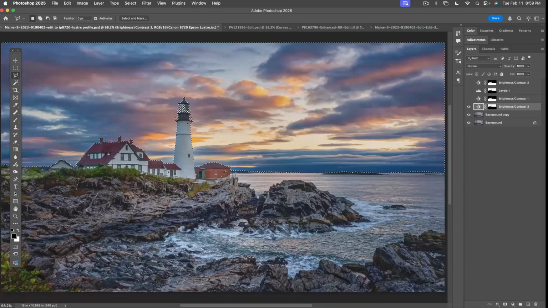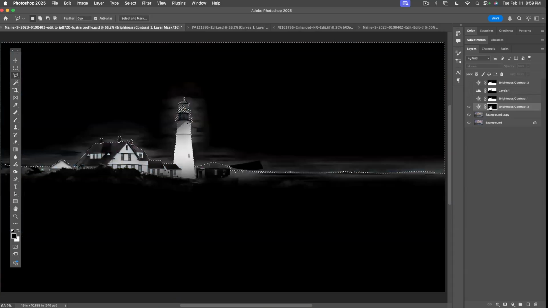Okay. All right. So that's what I really want for my sky. So what I need to do is click on the mask. And I'm going to hit, oh, I've got white in the foreground, which is what I want because I want to make that be where it's going to actually, no, actually, you know what? I'm going to hit X. I'm going to put black in the sky for a second. Bear with me. Here's why. So I've got almost the whole thing black. That's actually kind of cool.